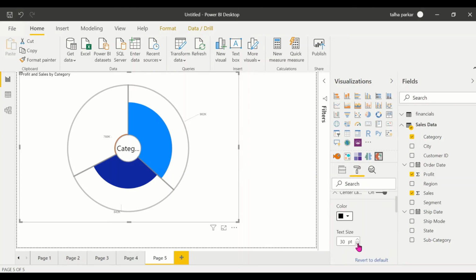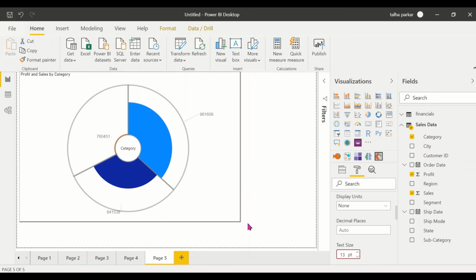Okay, that's too large. Let's have it at 16, and we could also increase the size of the detail labels, so let's do that as well. And let's keep it auto, that's okay. Let's make it none, so that we just see the numbers, the true value.